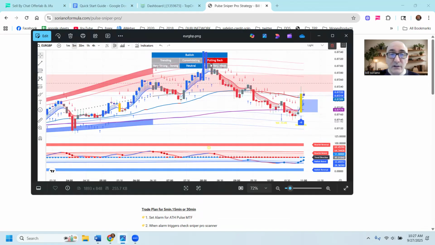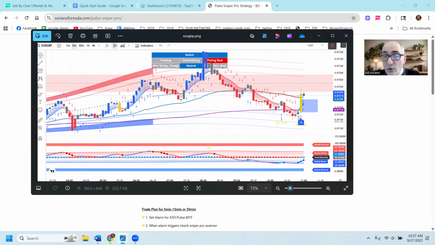You have price here. You have your trend up here. You have your sniper ladder down here, which is a proprietary indicator that's on the scanner. And so these scorecards are what we're looking for after we get our ATH alert. Okay. So we get the ATH alert on TradingView. That's our community's indicator that you'll get access to. You'll install it on TradingView. We show you how to set the alerts. And once you get those alerts, then you come to Sniper Pro.